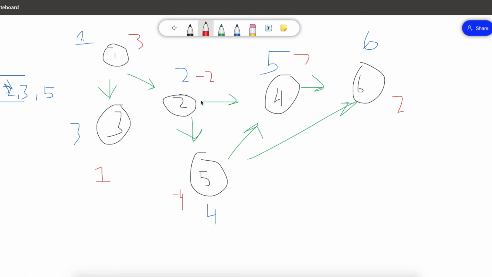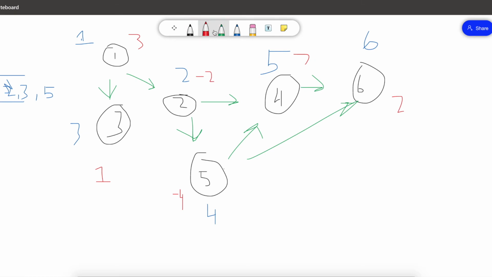Alright, so now we're going to go through the topological ordering, which is represented by the blue numbers. We're essentially going to give it a new topological ordering, because the problem is that we don't want a negative number to be added to anything, because that's going to decrease our sum, and we want to maximize the possible sum we have. So we have to deal with the ones that have negative numbers differently.